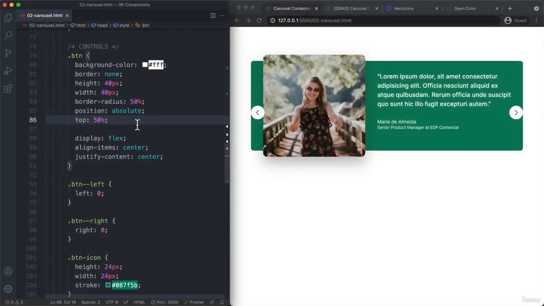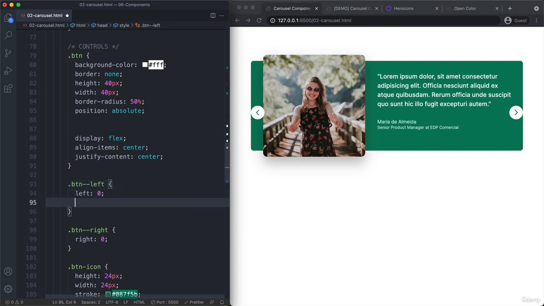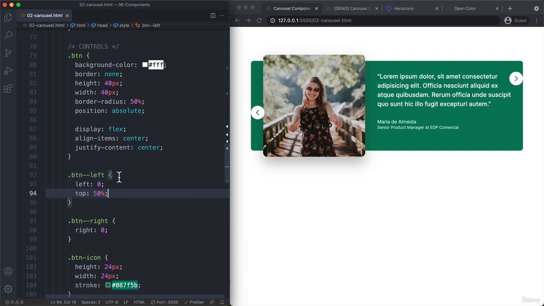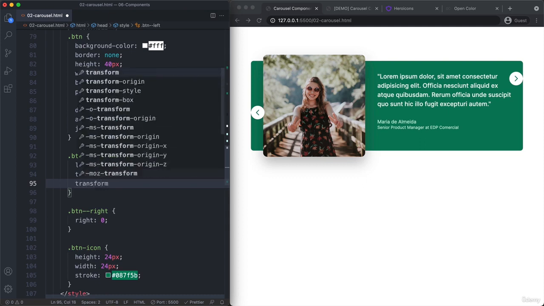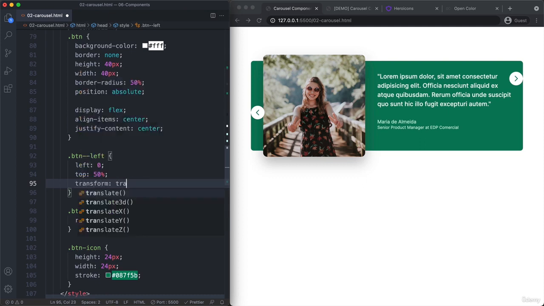Okay, so here we are back, and actually let's put this here in the button left so that we don't get too confused. Okay, so that looks the same, but now let's go back to our transform property. So transform, and remember, now we don't use scale like we did before, but we use translate. And here, again, we set the first one to 0, which is horizontally, and then vertically, we want minus 50% for the reasons that I just explained to you.